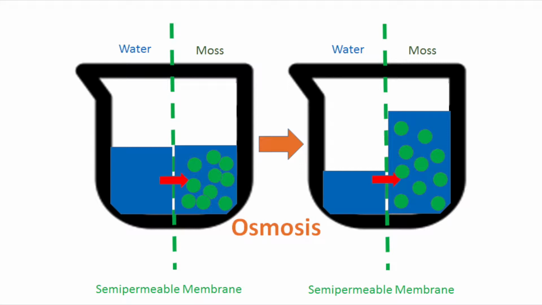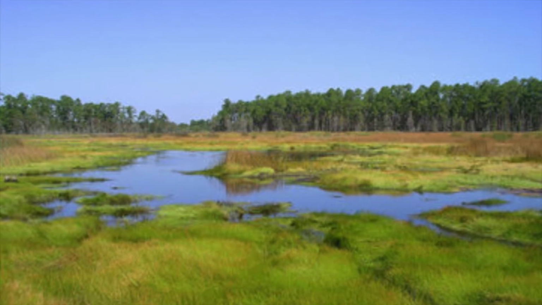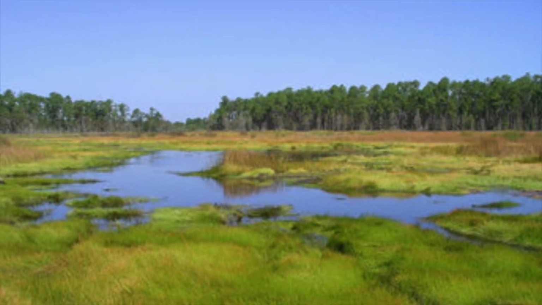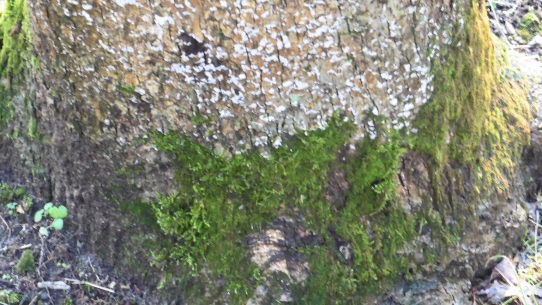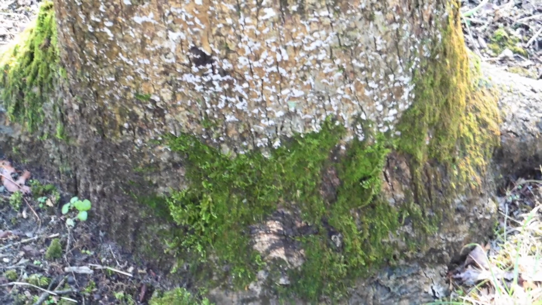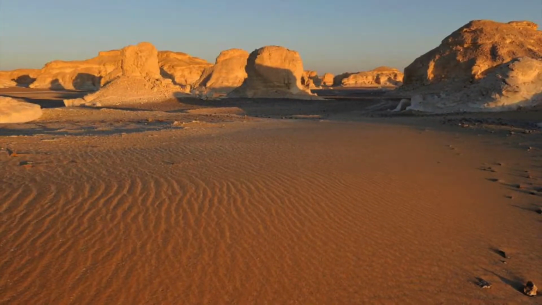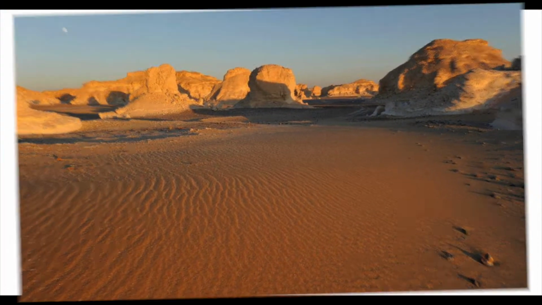What is osmosis? Osmosis is when water passes through a semi-permeable membrane, which is a membrane that only allows water to pass through into the moss. That's why moss have to remain in moist places. Without enough water, moss can quickly dry out. That's why moss tends to live in very shaded areas, where water won't evaporate as easily. So in very hot and dry conditions, moss will not be able to survive.